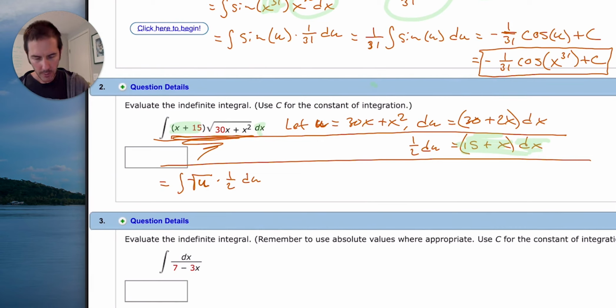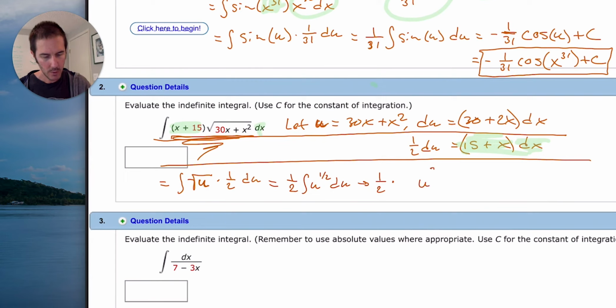Are we ready to do the integration yet? I'm not ready yet. I'm going to factor the 1/2 out. I'm going to rewrite the integral symbol. I'm going to change the square root of u into u to the 1/2 power. I'm not going to forget the du. Now I'm going to find the antiderivative with respect to u. The 1/2 as a factor is still there, times, I'm leaving a little space now.